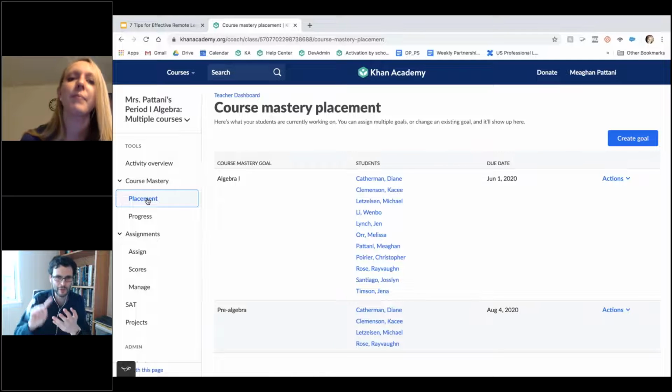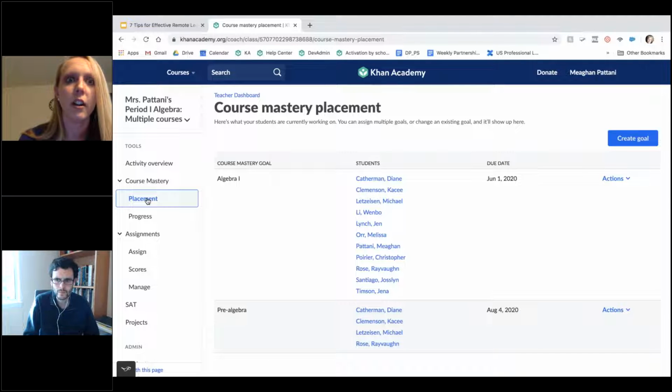So, if I wanted to specifically track progress on their mastery goal, if you look on the left-hand side where I'm at placement, if I instead choose progress, I can see here, this is how my whole class is doing in third grade. So if I've set the mastery goal here as third grade, I can see how much progress all of my students have made. And I can see a class median. So we've made about 8% progress.